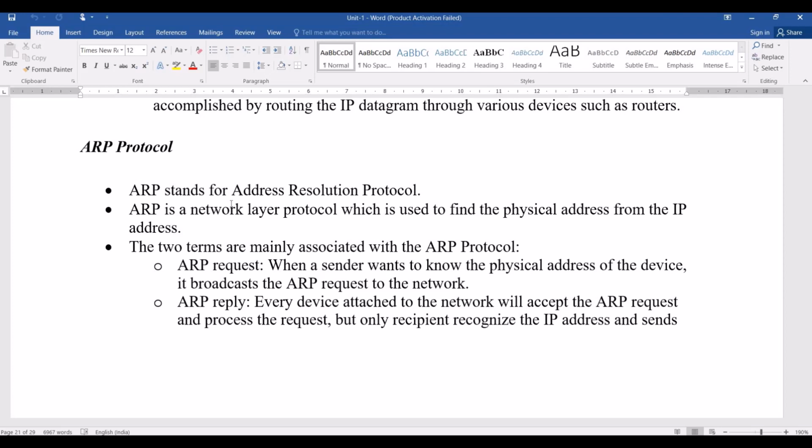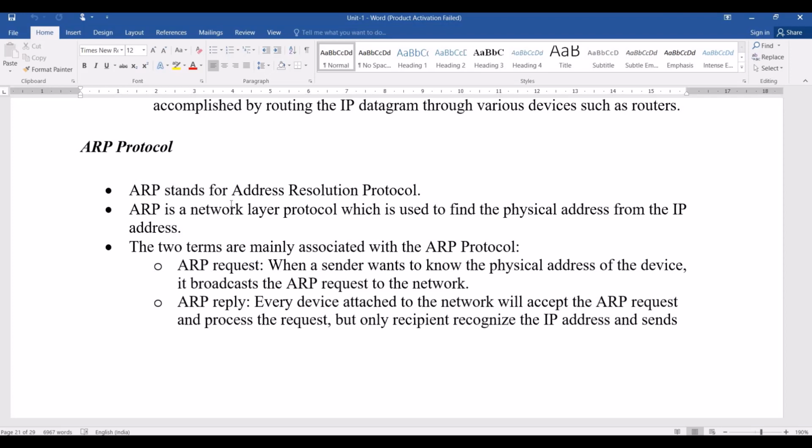So you know the IP address of the computer, but you don't know the MAC address. But you are working in the data link layer. So for transferring the data in the data link layer, we need to have the MAC address. So we need to know the MAC address.